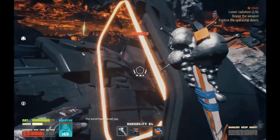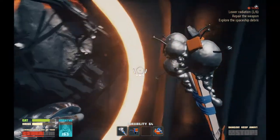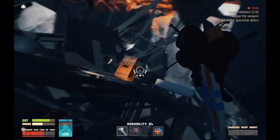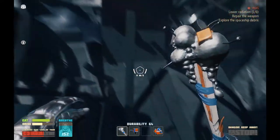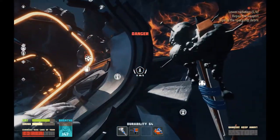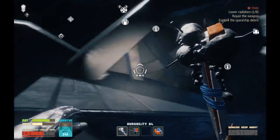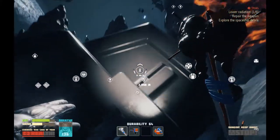The turret has noticed you. And I have noticed it, Suit. I was just praising you for being silent. Why did you have to change? Alright, let's look around here. I think it would have to be relatively close to the turret, maybe under it. Is there a way into this housing here?